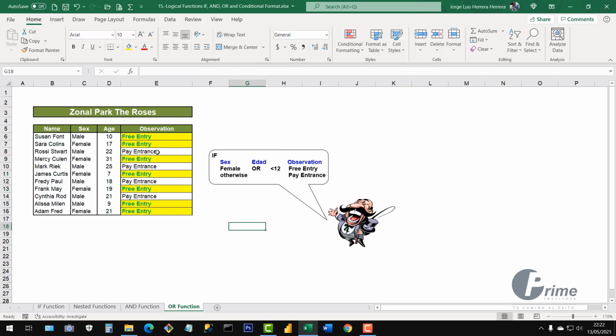Okay, so with this we arrive at the end of the logical functions. Put it into practice, please. And then there comes the intermediate level of Excel for Business. We are going to develop in a deeper way and with more realistic examples of what you usually work with in a company.